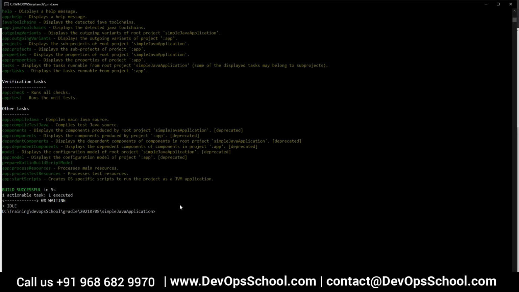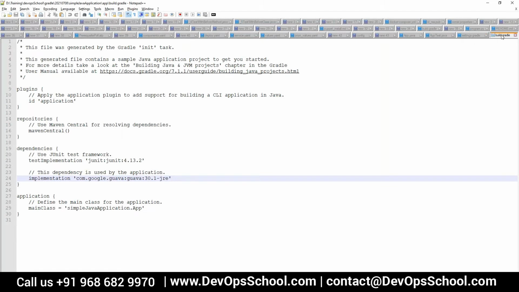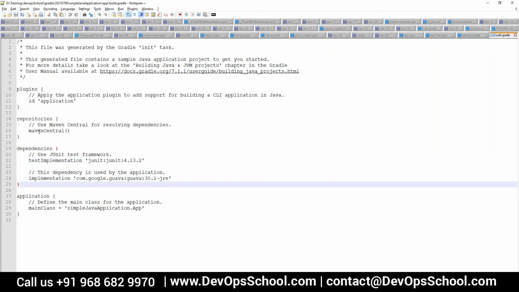Okay, so now let's come back to our build.gradle. And you can see here, there is a dependency here. Now this dependency is defined as testImplementation. So for testing, we have this dependency on JUnit, right? Now how will this dependency be resolved? So first of all, we say that, okay, resolve this dependency from this repository.